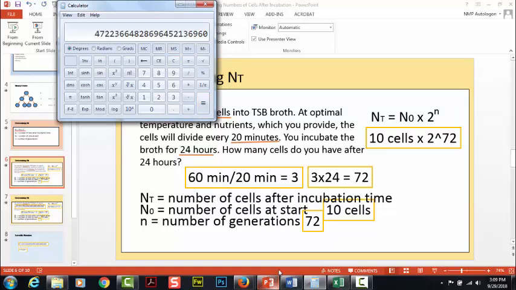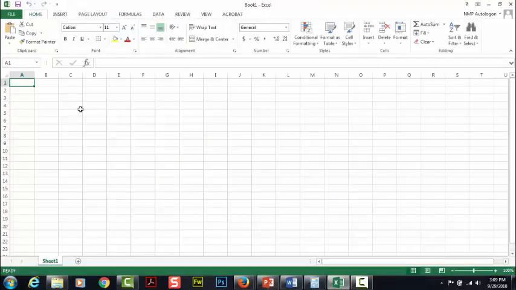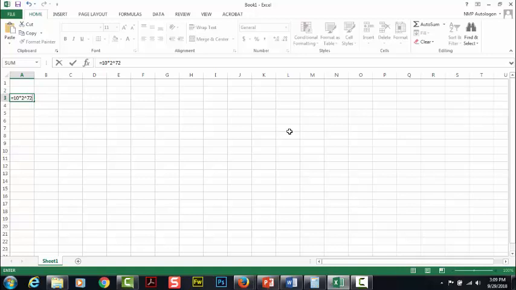Now, there's another way to do it. Suppose your calculator doesn't have a scientific view. You can go into Excel and do the same thing. But what you would do here is you would do an equal sign. So 10 times 2 raised to, so I put that caret sign in, it's the Shift 6 key, 72.